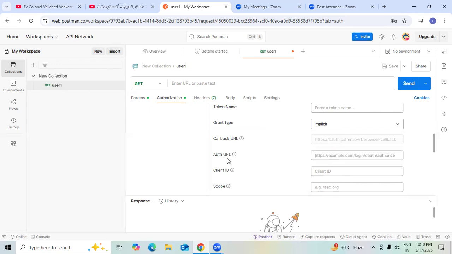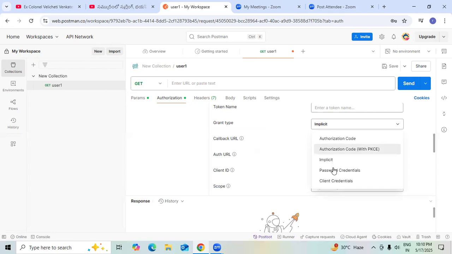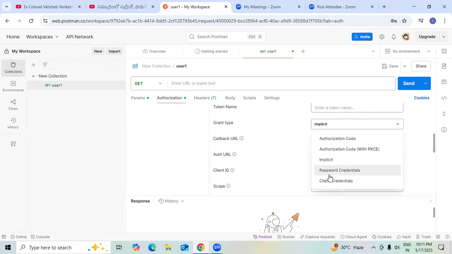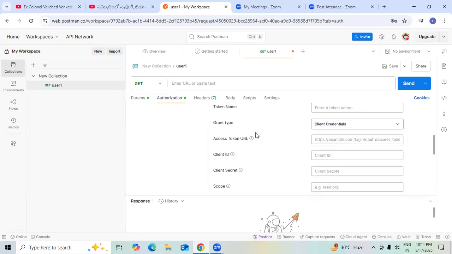Here you can see the difference. For example, we have taken client credentials. With client credentials, we don't have any client ID or something like that, and at the same time we have access control URLs. Implicit conditions means that in special conditions this will be there. So you will have an authorization URL, and at the same time you will have a callback URL also, if you have taken implicit credentials. Do you understand the difference here?